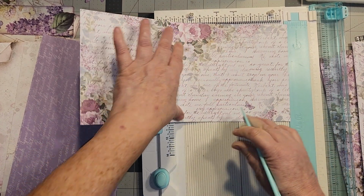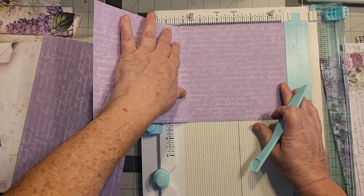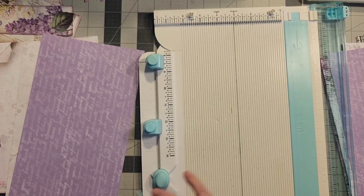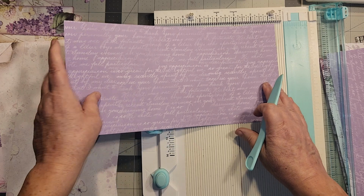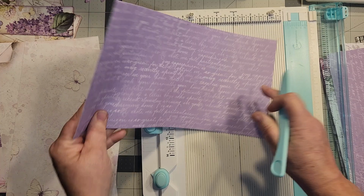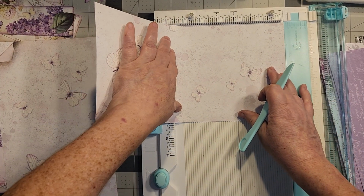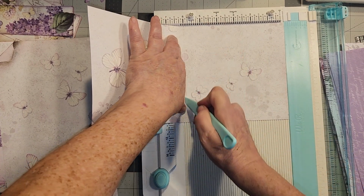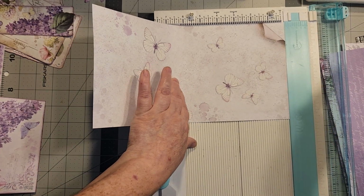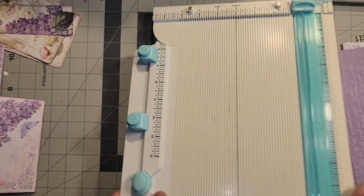It's a tag booklet, but I thought it was a tag booklet made out of tags. It's not, but it's a booklet with pockets in between each one of these, so you've got a place to put your tags, which my tags are those construction or cardstock pieces over there. Love the butterflies. I have to figure out what I want for the front. More than likely it's going to be that little guy I used for the front cover of my journal. I really like how that turned out. Alright, that's all we had to do with that.